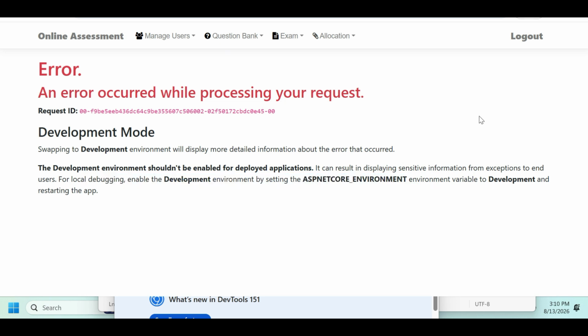If the application is being built using .NET framework, then it is possible that you're using a Windows server, and in that Windows server you have something called IIS. So we need to make some changes there to get rid of this screen. So I'll take you to the IIS screen, and from there we'll continue.